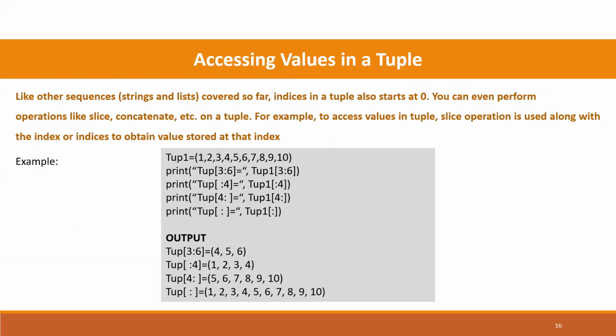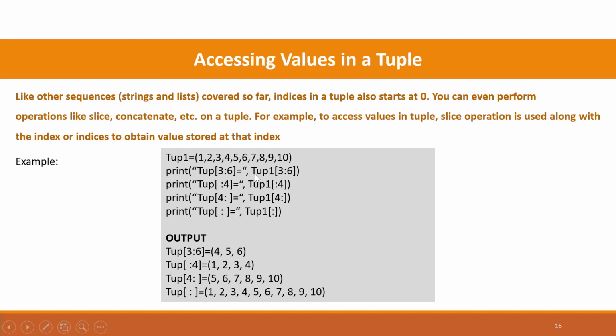And like list, here also we can use the slicing operator. Okay. So when I'm telling the slicing operator will work between 3:6, that means 3, 4, 5 index will be printed, that is 4, 5, and 6 will come out into the output screen. :4, that means 0 to 3, 0, 1, 2, 3, that means up to 4.